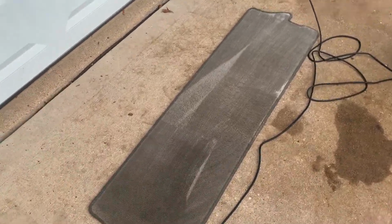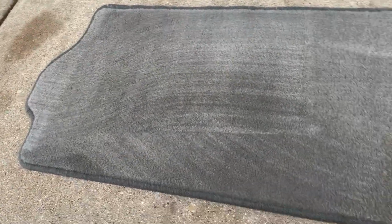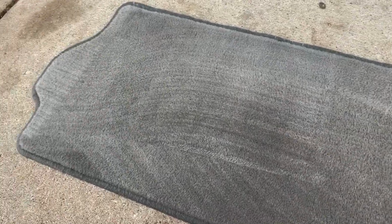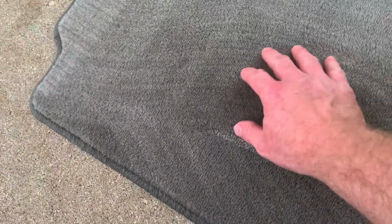All right, so you can see right here, if you like those shark's teeth, I put one in there for you. But from top to bottom, left to right, this is a 15-year-old carpet remnant. Just how nice a job that Omega Citrus did on cleaning up the fabric and getting everything out. I'm looking in here and I don't even really see anything. So fantastic job. You can imagine what this can do over a whole carpet.